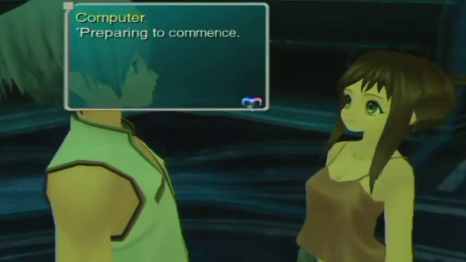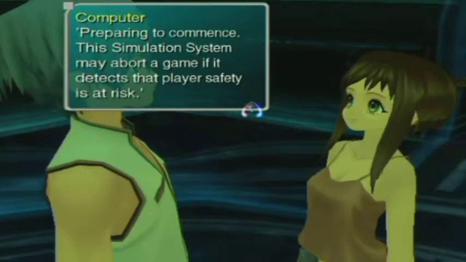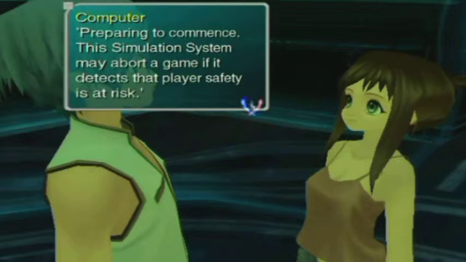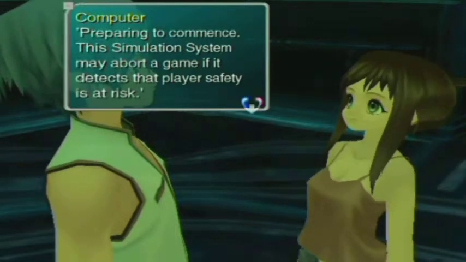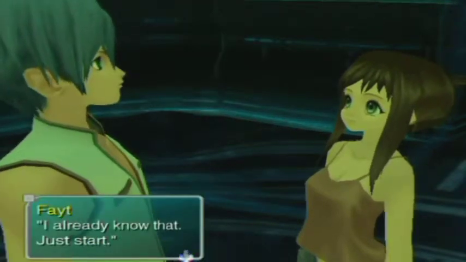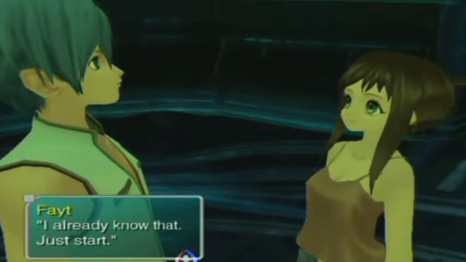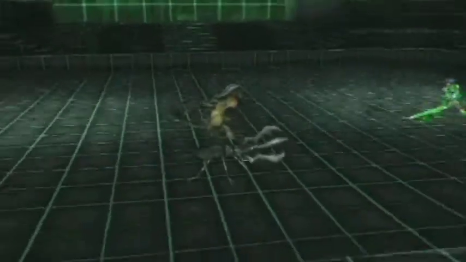Preparing to commence. This simulation system may abort a game if it detects that player safety is at risk. I cannot get a game over from this, but I can lose. I already know that. Just start. Confirmed. Commencing game. Here we go. I'll give it my best shot.